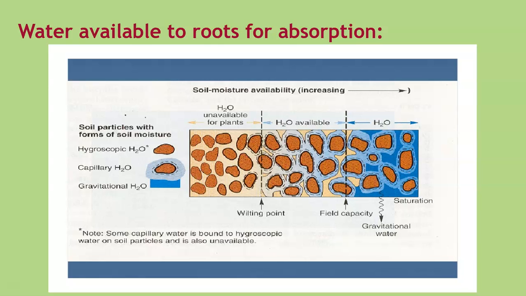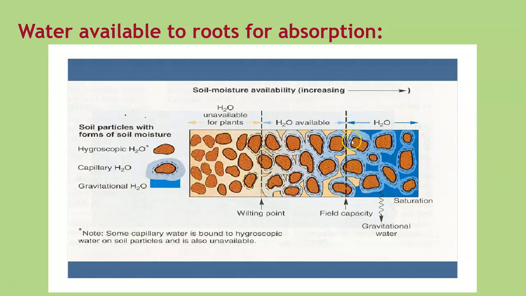Water that percolates deep due to gravity in the soil is called gravitational water. Now have a look at this image here. This is the topmost layer, and then you move downwards towards the next level of soil, which is below the initial or the first level. So you move down in this order to understand the different layers of the soil. So the water level increases as you go deep into the soil.